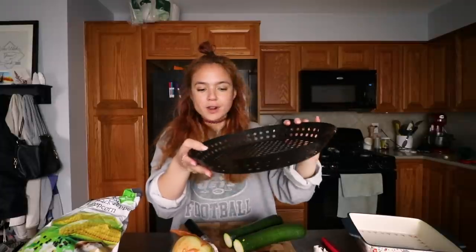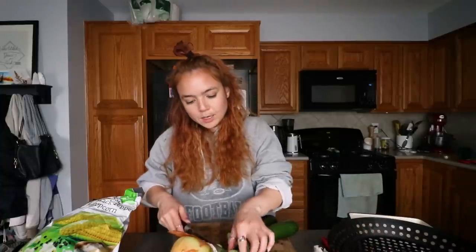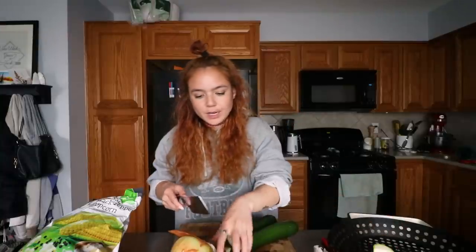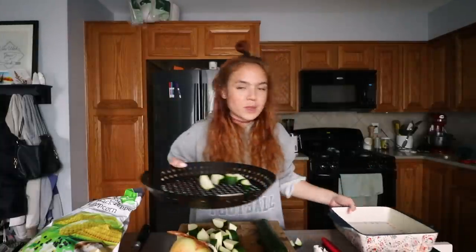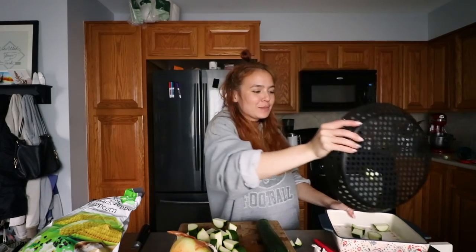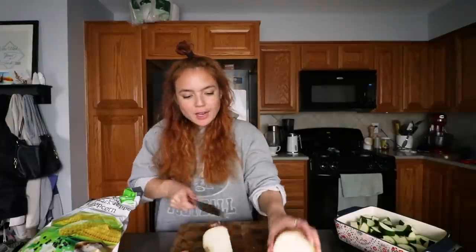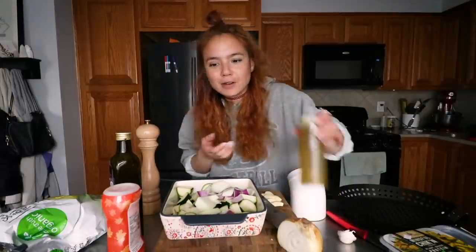We have a grill wok — it's like a wok with holes in it that you stick right on the grill. You can stir fry your grilled veggies instead of skewering them, which is great if you're feeling lazy. I'm cutting the zucchini into roughly equal-sized pieces and throwing them in a baking tray. I'll use about half of the sweet onion and the remainder of the red onion, cut into big chunks, then toss everything in the marinade.